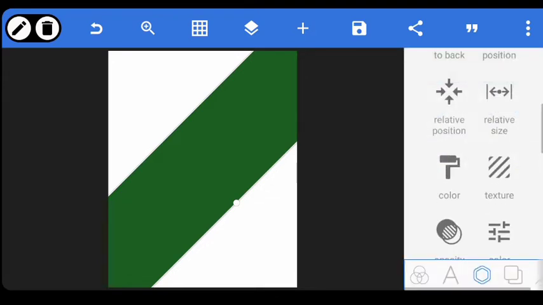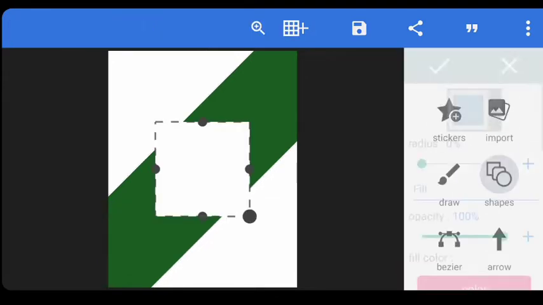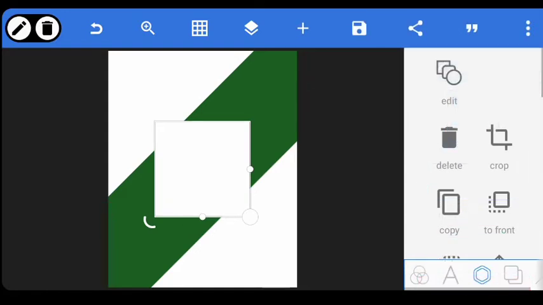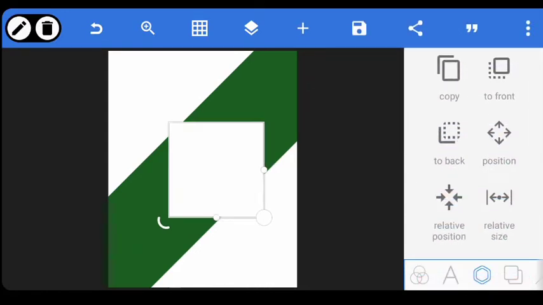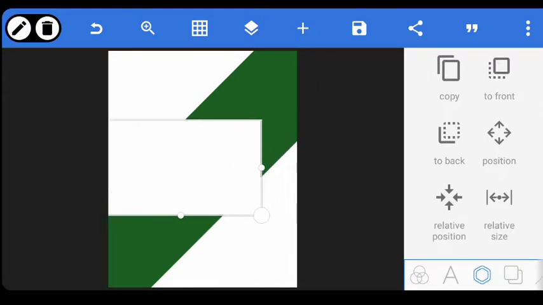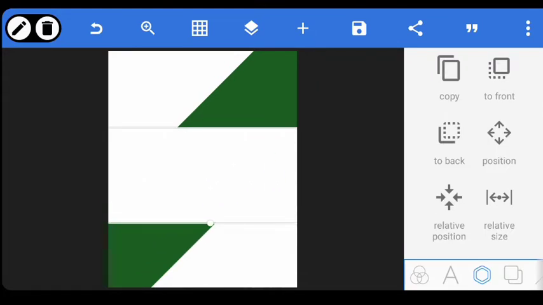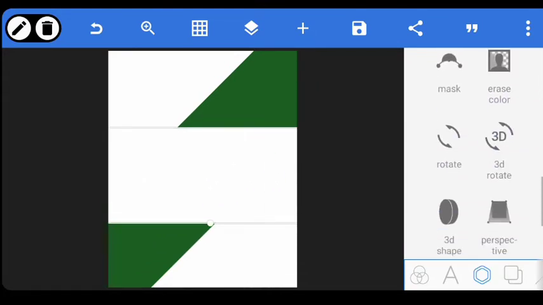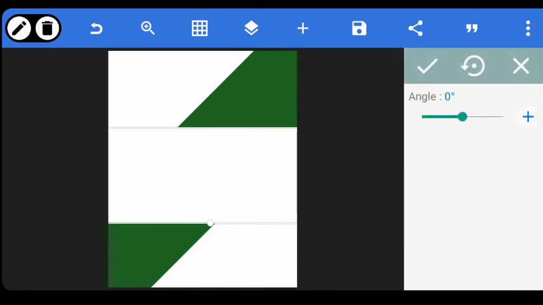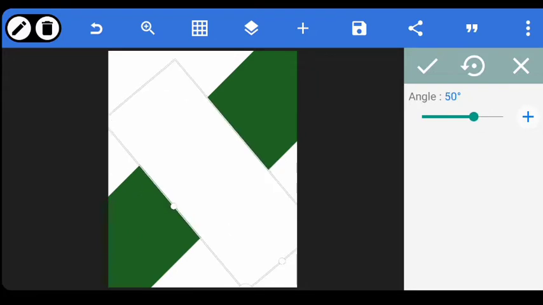Now the next thing to do is to create another shape. You can drag it out a little, now let's rotate that also, by let's say 45 degrees.